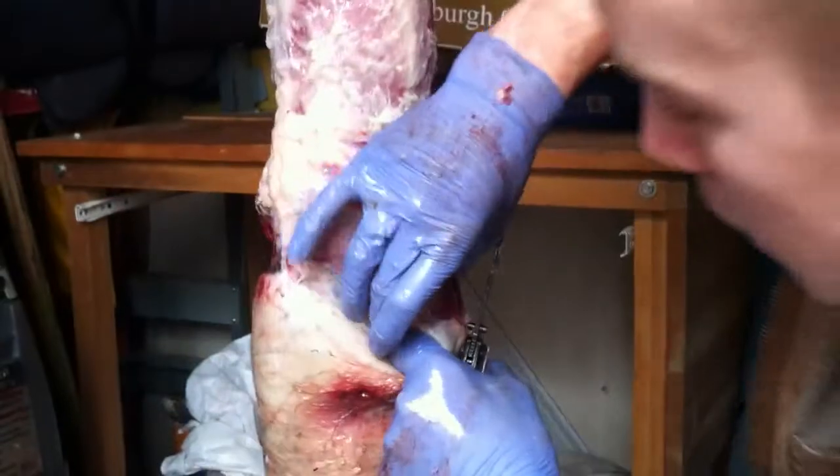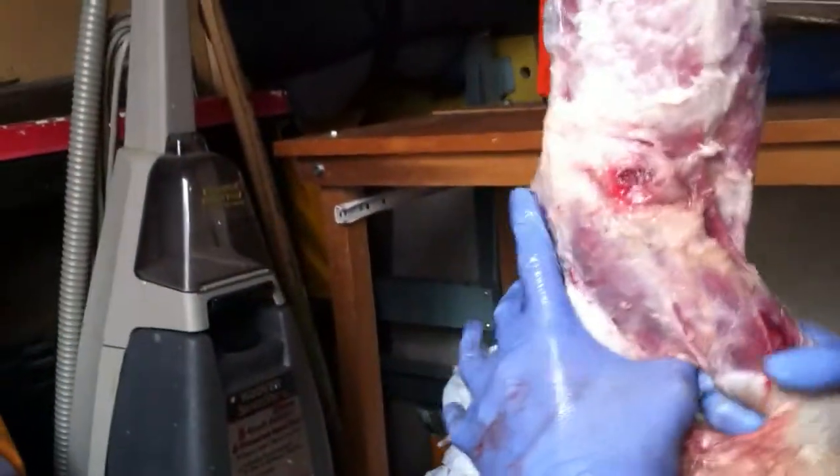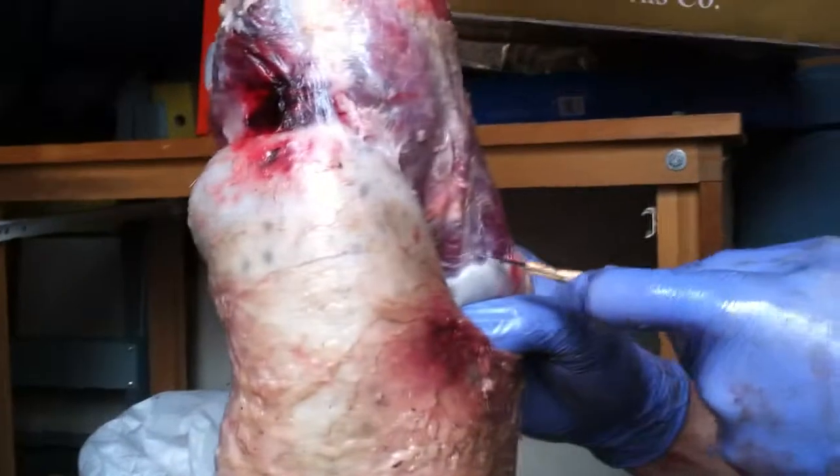But you gotta do a little bit of knife work, but be careful because you can't really see what you're working with. But once you free it up enough, you should be able to grab it and pull the hide off somewhat. So this is pretty much what you need to do. Get your fingers up under here and just work away at the hide. Let me grab my sharp stuff. It's an X-Acto blade and just a little piece of wood. I couldn't find the X-Acto blade holder.